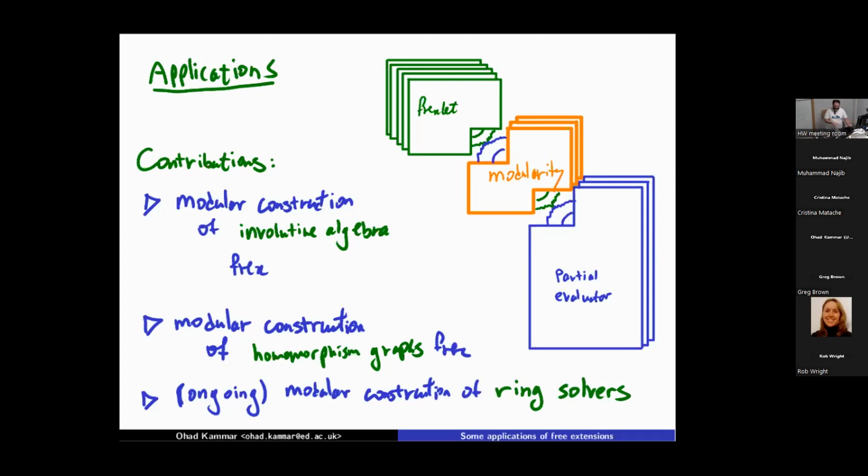The point is that sometimes you can say the following. You have one theory, say monoids, involutive algebras, and it takes any notion of a theory, and you can graft an involution onto it. You get another notion of algebra. If you have a free extension for the simple theory, you get a free extension data structure for the more complex ones. Maybe I'll make it a bit more concrete.